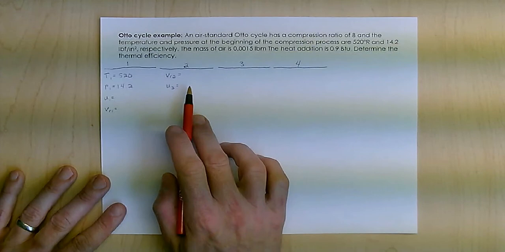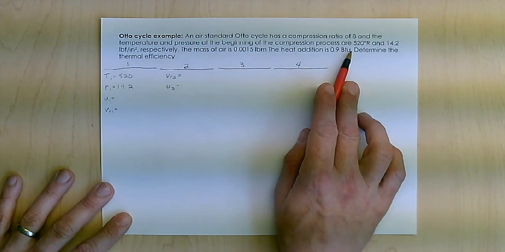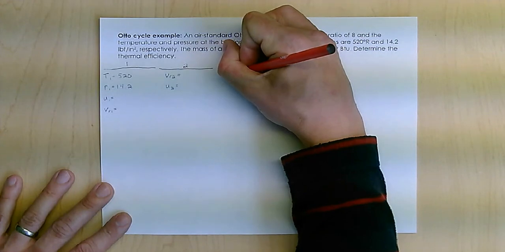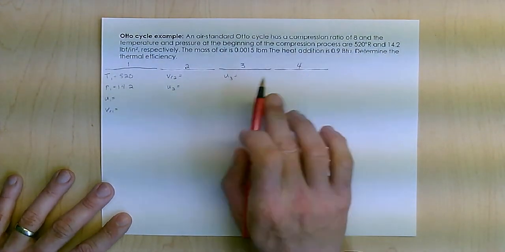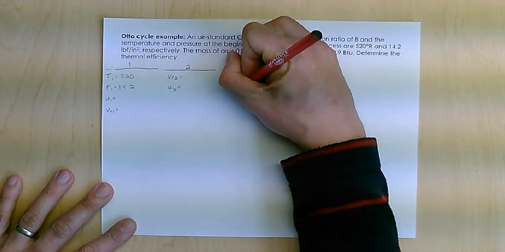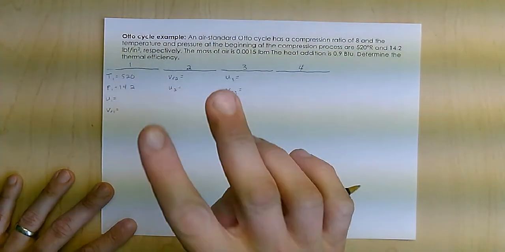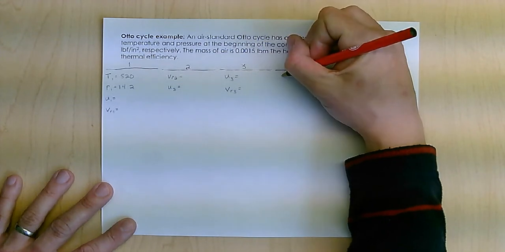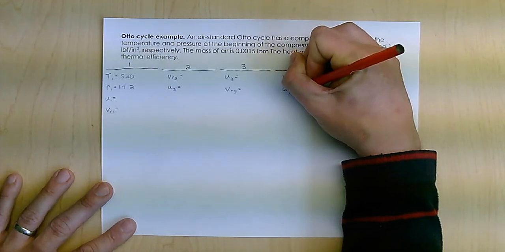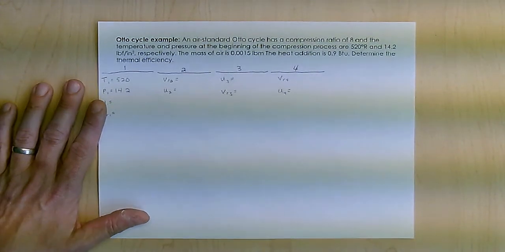Going from 2 to 3, that is the heat addition. So if I know the heat addition, know the mass, know U2, I can use that heat addition to look up U3. 3 to 4 is the power stroke. That's an isentropic expansion, so I'm going to use the same idea with relative volumes, because again, the compression ratio is just the reciprocal of what it was over here. That'll give me VR4, and from VR4 I can look up U4, and then I've set my states, and I can find my thermal efficiency. So let's step through all this.